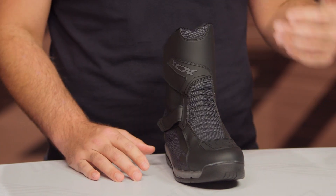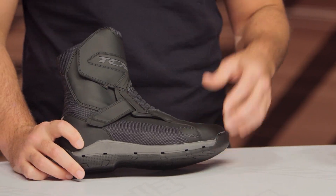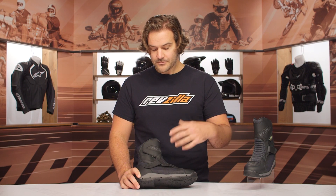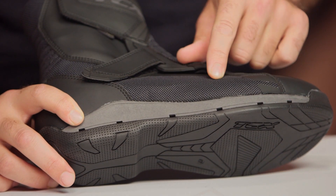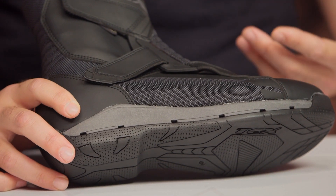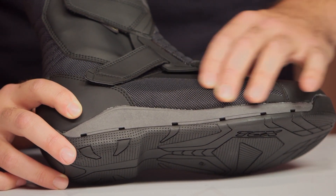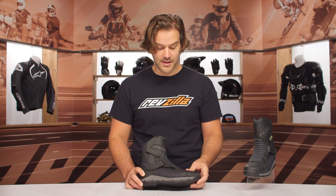The construction on this is going to be a microfiber and mesh hybrid. What I like better here than the Klima is the mesh — it allows moisture from the inside to evaporate more easily than a full microfiber construction. The abrasion-resistant mesh they use is much beefier, in my opinion, than what we saw on the Klima. So you get a really sturdy-feeling boot that doesn't feel loose and flimsy, which is what can happen with certain kinds of mesh.